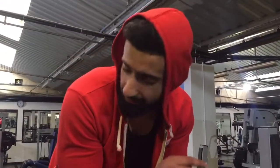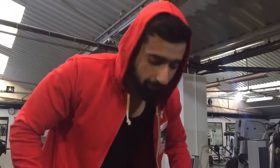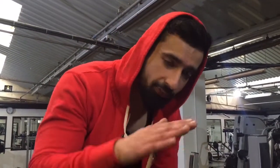First exercise is incline bench press. So I've pre-exhausted my good side. Now I move over to the incline bench press, a compound movement. Right? I still have part of my upper chest, so it makes sense to do the incline movements more than the flat and the decline. Now this is the main movement for chest today.